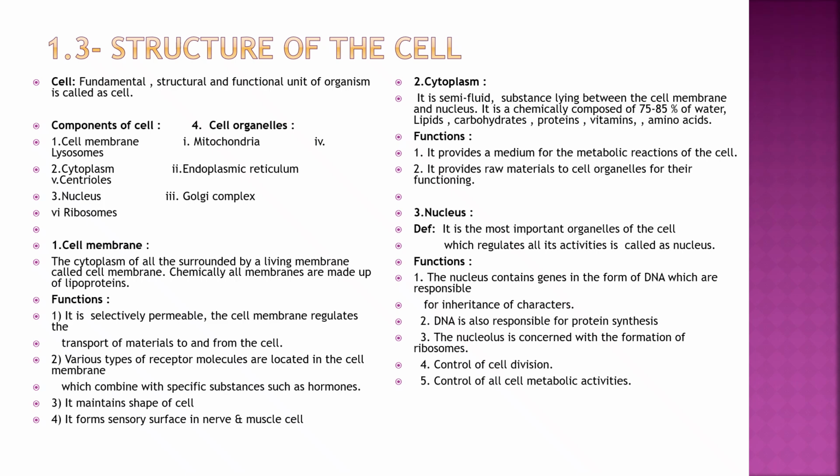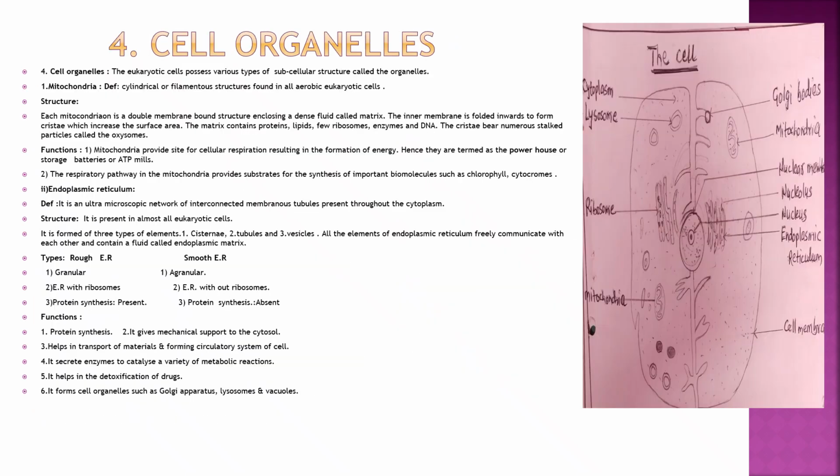And the nucleus, the central portion of the cell, performs the function of cell division, and it carries the hereditary characters from one cell to other cell, that is from one generation to other generation, because it contains DNA in the form of chromosomes. And the other things present in cytoplasm are mitochondria. The mitochondria's main function is powerhouse of energy. ATP is generated, that is energy, and therefore it is called the powerhouse of energy.